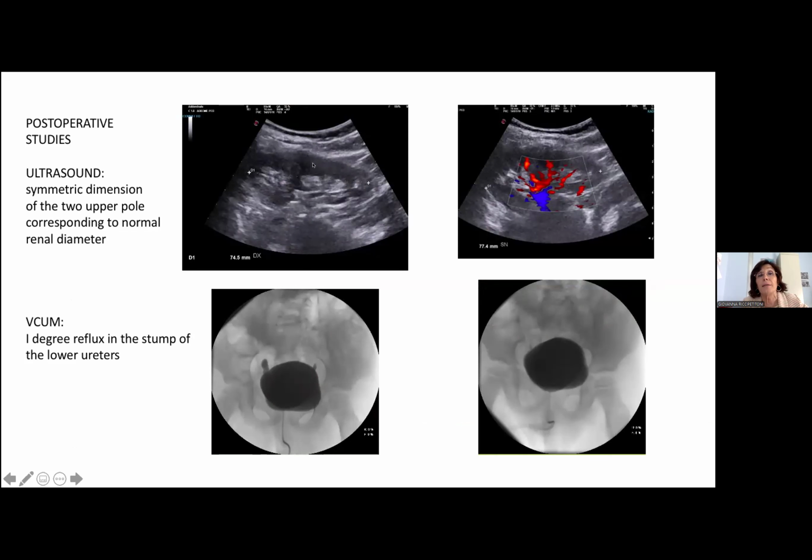As you can see, there are beautiful kidneys, which look quite normal bilaterally. But if you look at this voiding cystogram, in this case there is not a lot on the left side, but on the right side there is a ureteral stump that has to be followed. Till now, after 3 years, this patient has no infection, but it's possible that this stump will grow and it will be necessary to take away this stump.